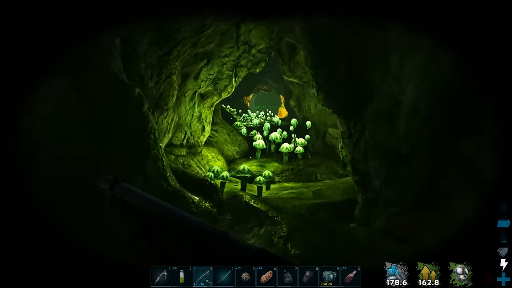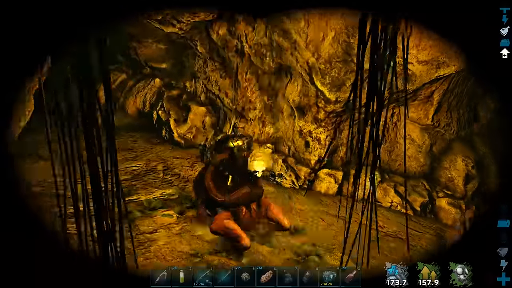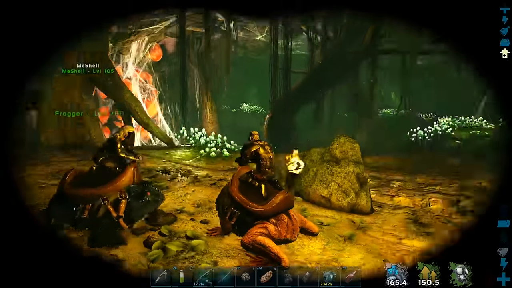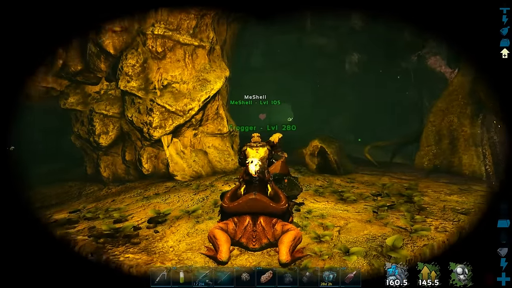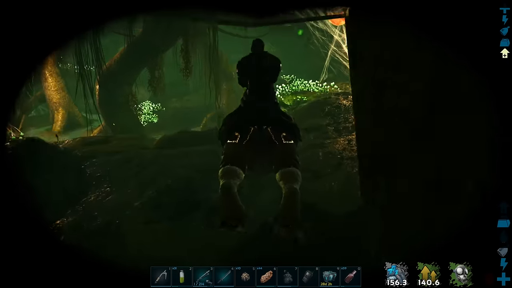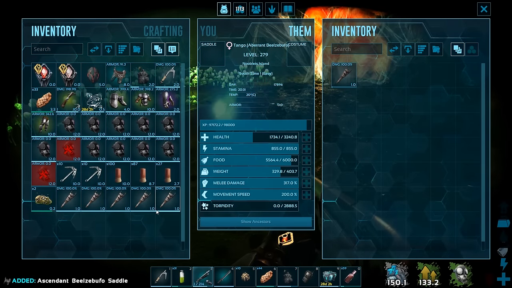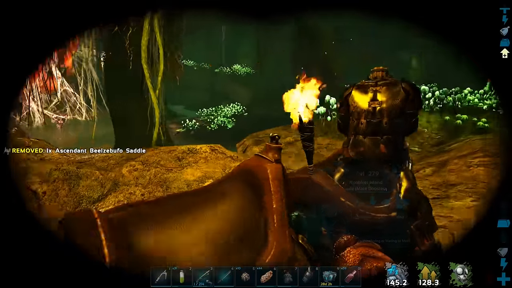Right, let's work our way back. Remember, when you come to this area, the two orange eggs and the water pit, head to the right up the hill. Don't take the green mushrooms. Let's just take the saddle off, put the torch on. Let's have light again.